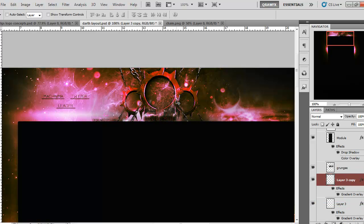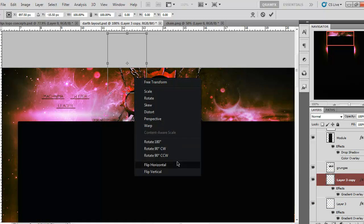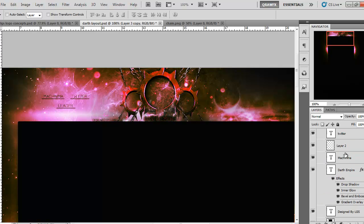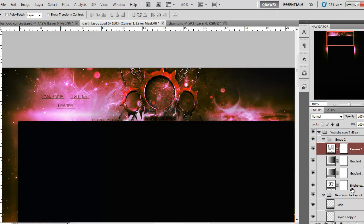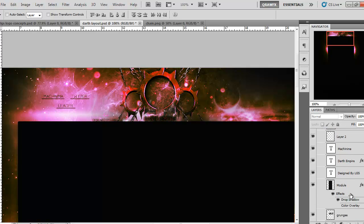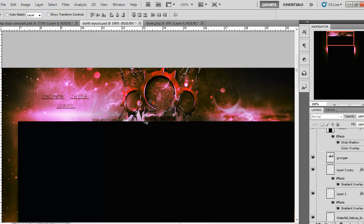Then what I would do is just make everything right click. Well, you could Control T, right click, flip horizontal, then drag over. That's all you really gotta do, and then you can do it all on all edges. Remember, like I said, the smaller it gets, the better it's probably gonna look. Like, I think that looks even better. And you can always re-add the effects. It looks fine, but especially under color corrections that I have set up, I'll do those in another tutorial. The ones that I have set up and I use, but this, I think it looks really good. It turns out pretty good.